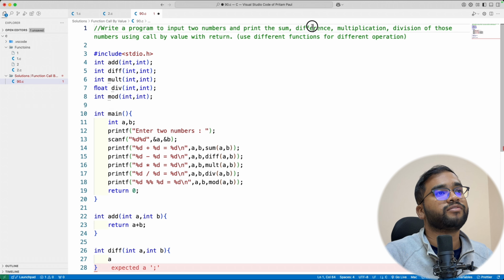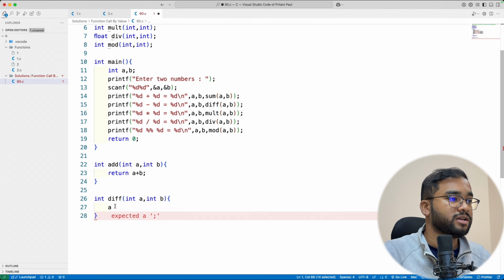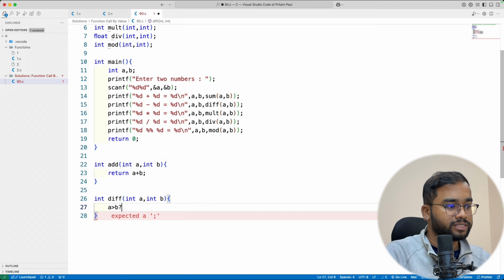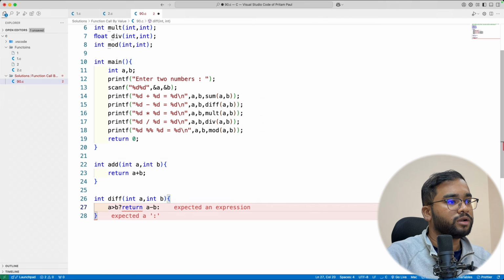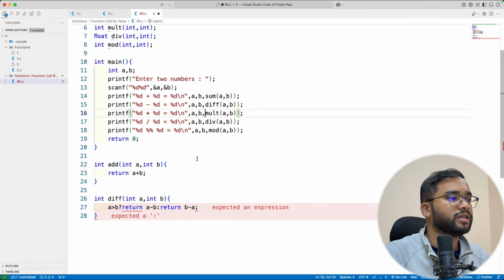Here you can see difference, not subtraction, is different. For example, we are writing here a greater than b. If a is greater than b, then we return a minus b, or we can write return b minus a. That's it.